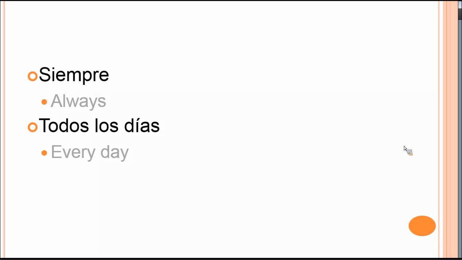Again, remember how in the first unit we went over how all of the vowels are very pronounced and they only make one sound. This is a great one for you to practice all those vowels. Todos los días. Casi. I love that word. That one's a fun one. Casi.